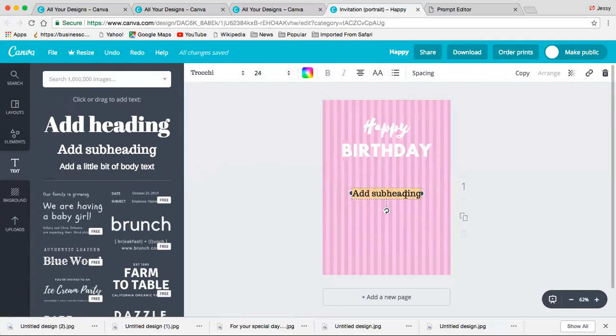So since it already says happy birthday, we are going to say: You have the cutest puppy ever. Make sure to spoil her a little extra today.